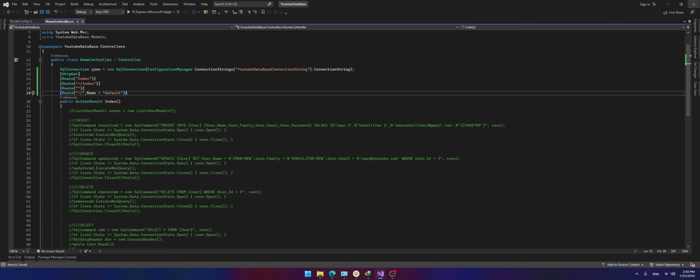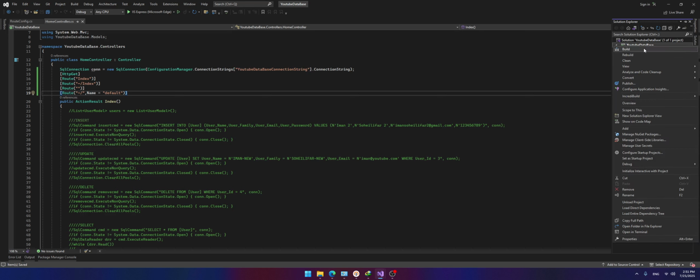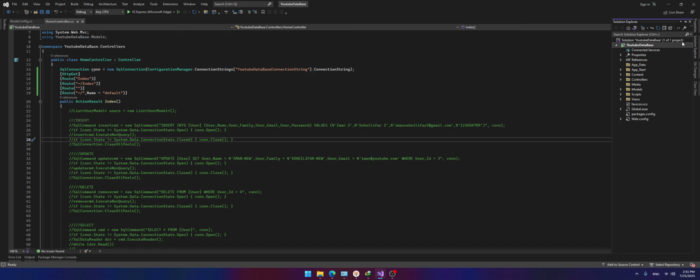Second, we have to create a global resource. So add, where is add? I don't see that.